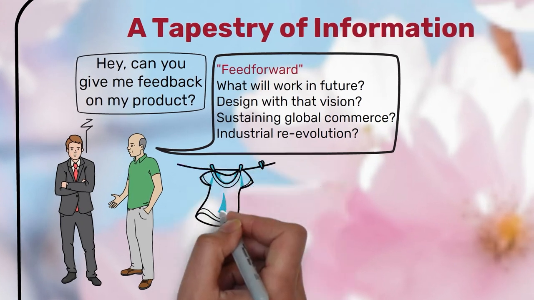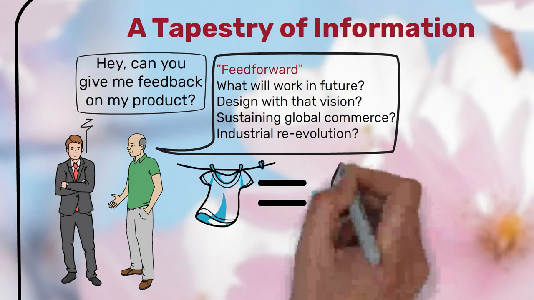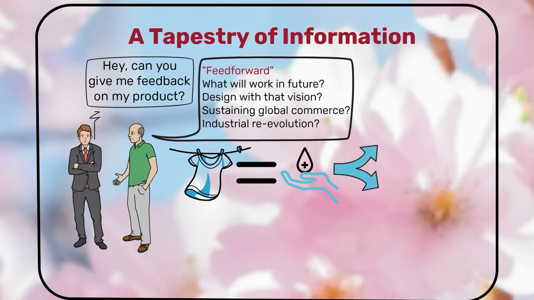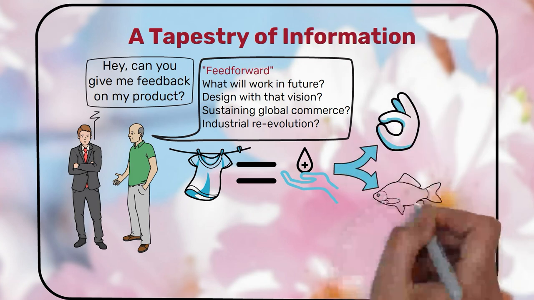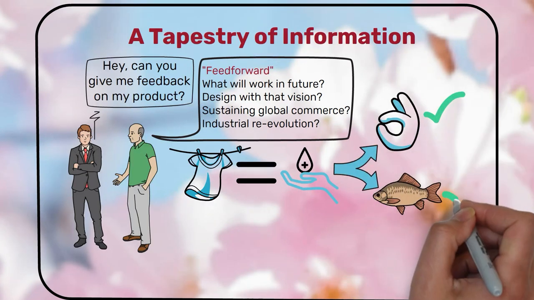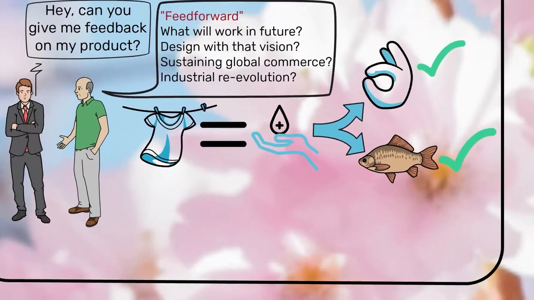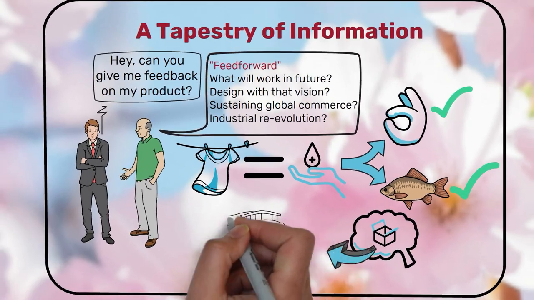If that laundry detergent manufacturer continued to think in this direction, it would move beyond the question of creating a detergent that's convenient to use, gentle on human hands, and not harmful to aquatic life at the same time. After we know what kind of soap the customers want, what kind of soap the river wants, we have to think about how the packaging can be designed so that it will readily biodegrade on the riverbank.